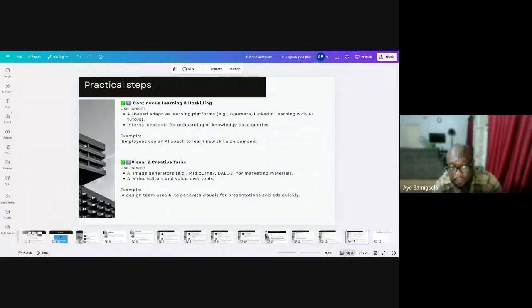Google Studio is free for everyone. Just go to Google Studio and open your account. As long as you have a Google account, you have access to it, and then you can use it to learn. Maybe you have a picture you want to put on your LinkedIn to sound professional, but what you were wearing was not very formal. You can just tell it to change what you're wearing to formal wear, and you can keep refining it until you get what you really want. So that's the beauty of it.